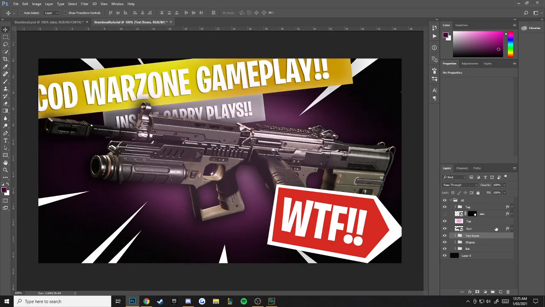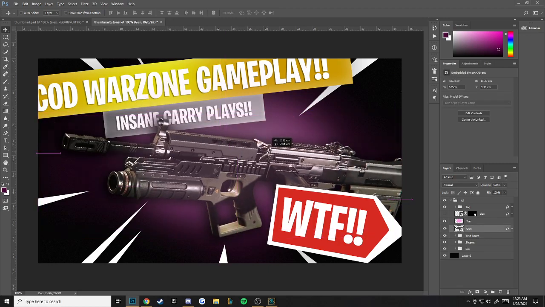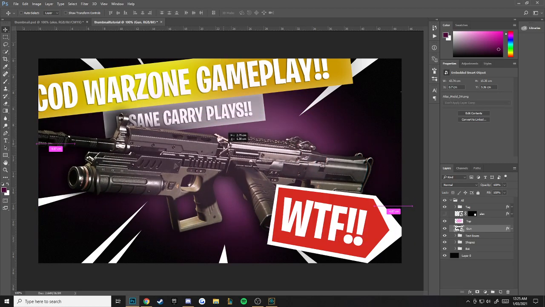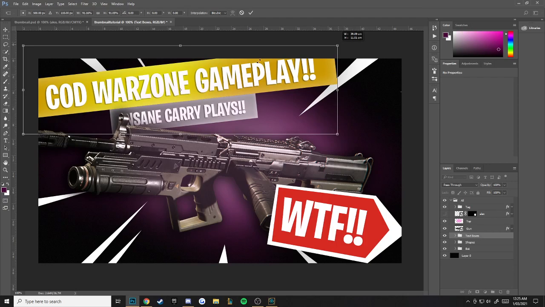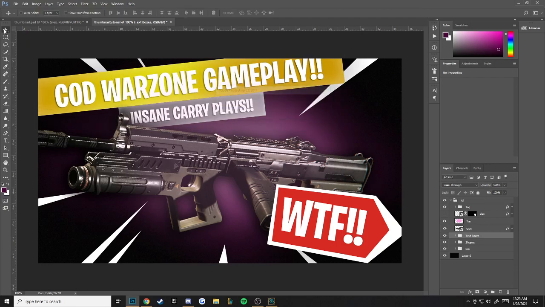But then we're going to have to move the gun down a bit, so you can see we move it like that. And then whatever, it's kind of scuffed, but you get what I'm trying to do. Like this. And then move the gun here.